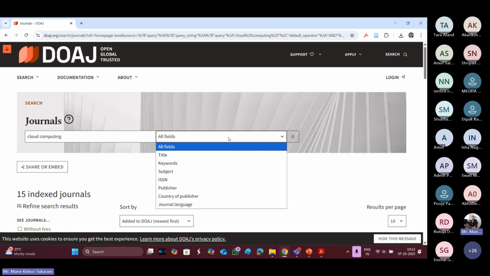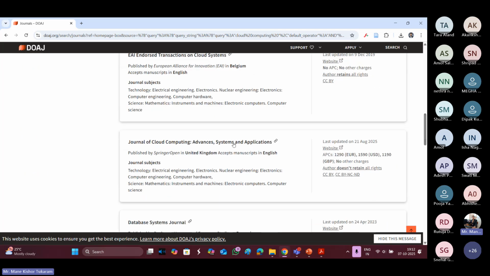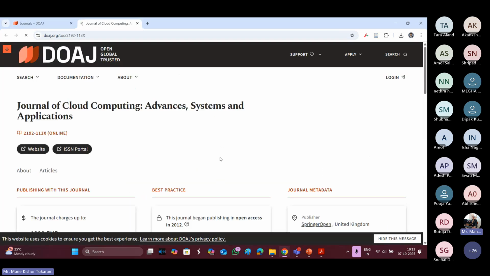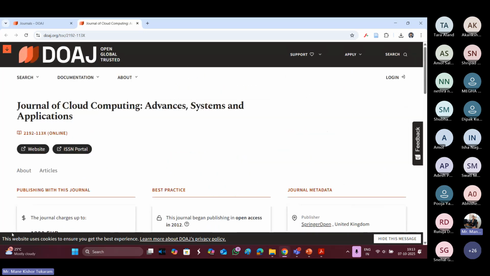So you can select the specific field, select the specific contents and go inside that, so that you can go to the specific website and find the specific journal. Okay, so such DOAJ indexes the specific open access contents all in one particular location. Okay, so this is called DOAJ.